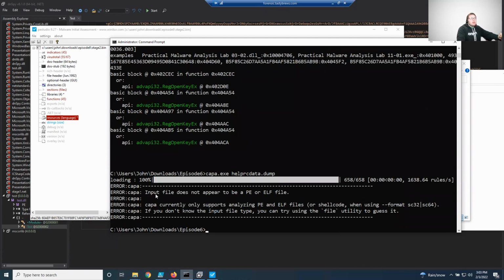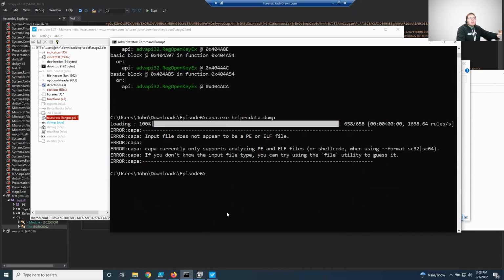It says the input file does not appear to be a PE or ELF file. So it's saying this isn't an executable, dude. Like, I don't know what you're trying to pull, but this isn't it. But we know based on how resources work that it is tagged as a portable executable, and you can put it in the resource section of the DLL, so that doesn't jive. But remember, there is some obfuscation and there's an XOR on that. So maybe this data is XORed.